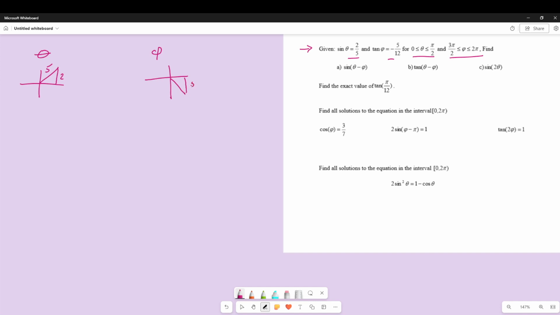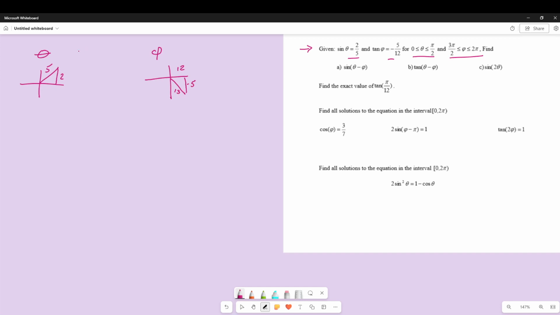5/12, so that's got to be 5, and that's got to be 12, and we know in this quadrant that 5 is going to be negative. If we were up in quadrant 2, the 12 would be negative, and the 5 would be positive. So again, that's why we have to be told what quadrant we're in. So again, normally a little Pythagorean theorem will give us our other sides. So that'll be a 13, because it's our 5, 12, 13 triangle.